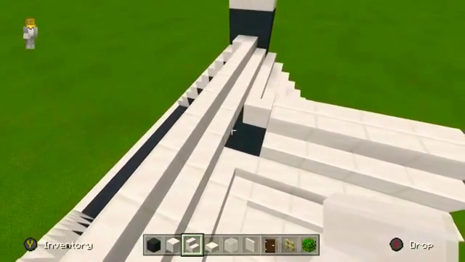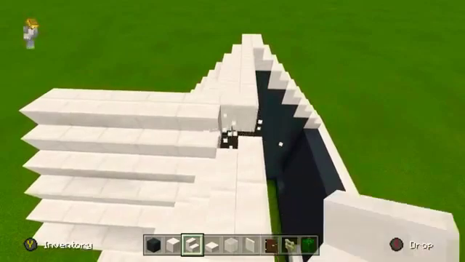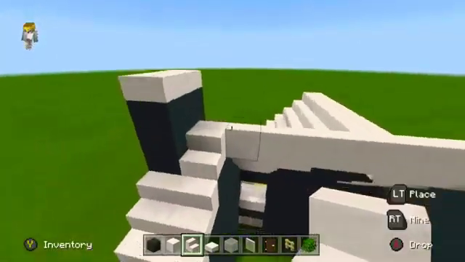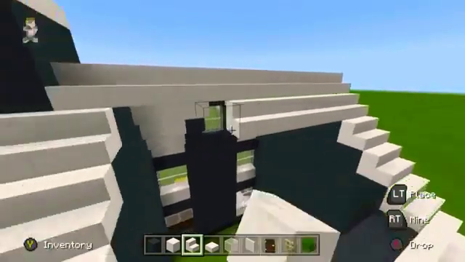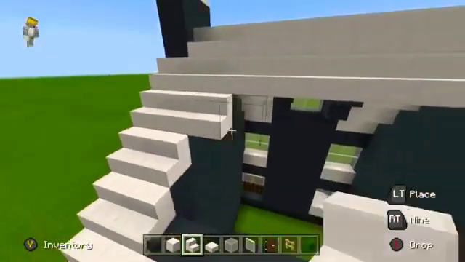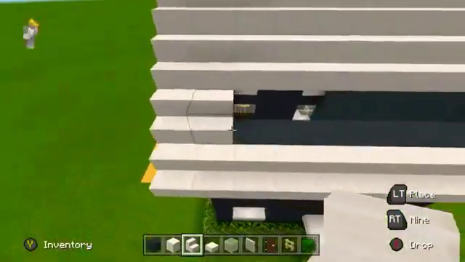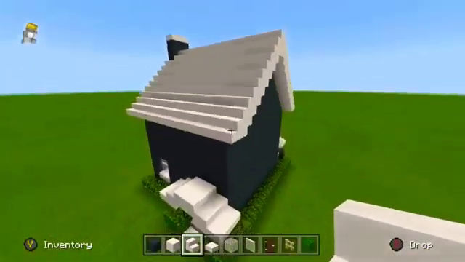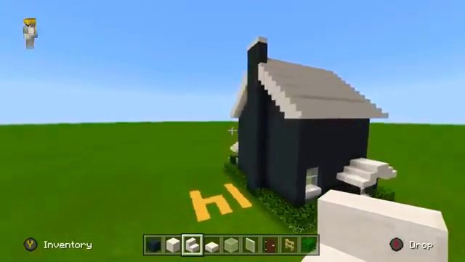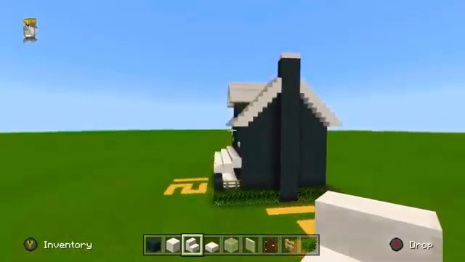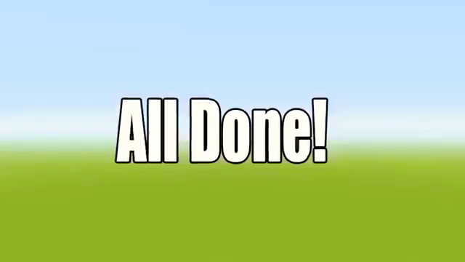And then we might have to destroy these. Yeah, we'll just have to destroy them. But if you place some stairs here, that'll grip naturally. Replace it with that one. And then you just place quartz stairs running down the back of the house. And once you've done that, you'll pretty much be done. There's actually nothing else in regards to the outside that we could possibly want. There's more windows and stuff, and of course we can create a garden, but all of that is going to be left up to you.